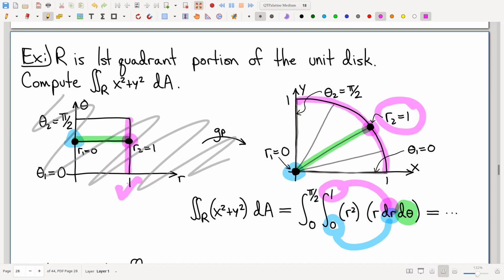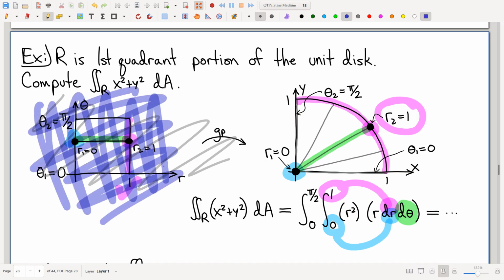Everybody on board? So this point of view where we make this conscious point to not think about the pullback. Yes, there's a pullback. Yes, we're doing change of variables. Don't forget your stretching factor. Very, very important. You're going to get a dramatically, hilariously wrong answer if you forget that stretching factor. Just don't look at it that way. Just look at it as slicing up with what I like to call polar slices. Don't forget your stretching factor and knock yourself out. That's all it is.